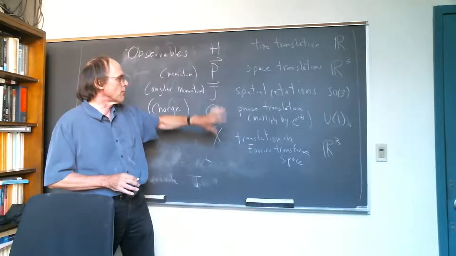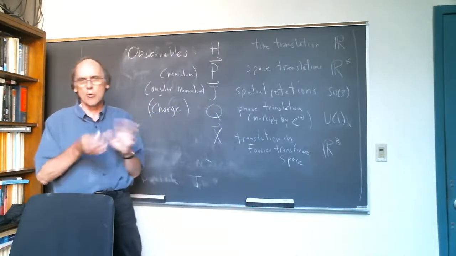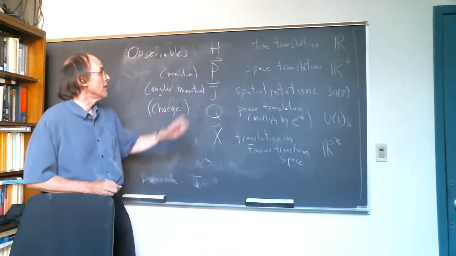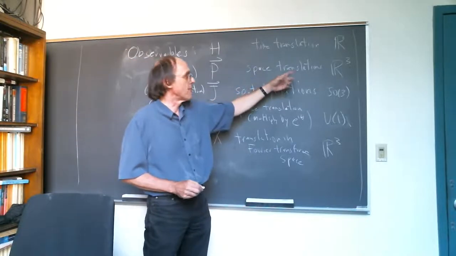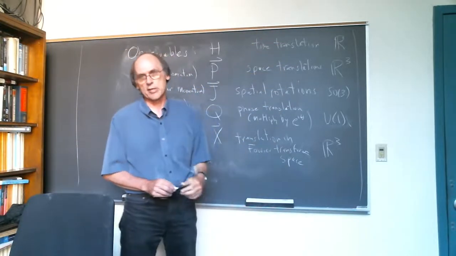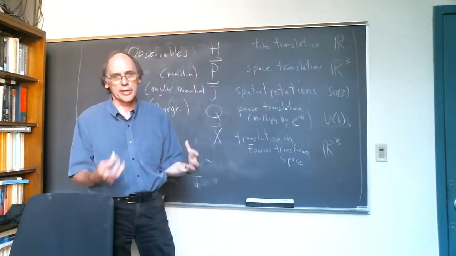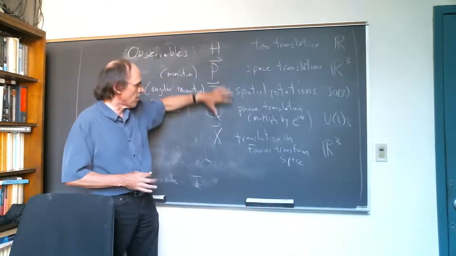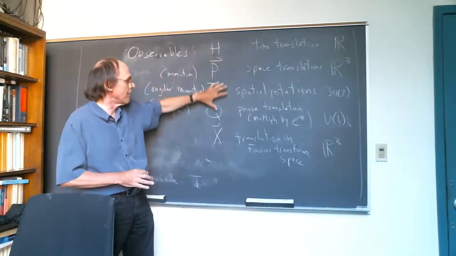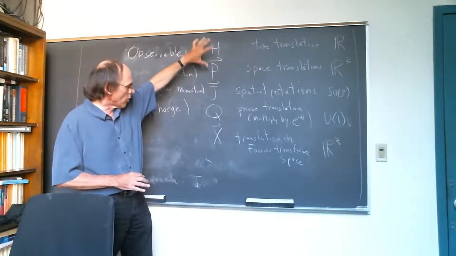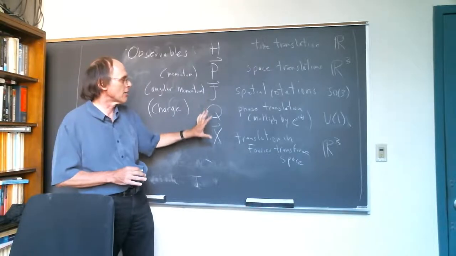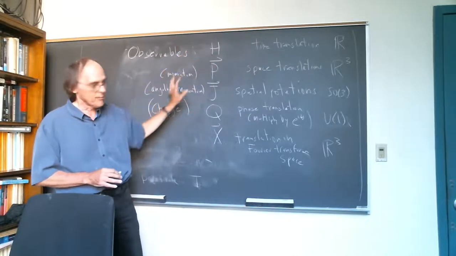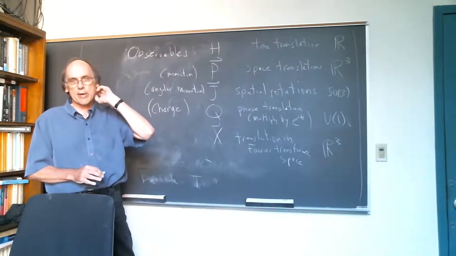What I'm going to try to do is take the point of view that this is really what's fundamental, that you don't want to worry about arbitrary observables. Arbitrary observables are not interesting. What's interesting are the observables which correspond to infinitesimal symmetry transformations of various kinds. Those are the things that you really care about, and quantum mechanics in some sense is a subject which is at its core built upon symmetry principles, with all of the interesting operators corresponding to symmetry transformations. So this table is the main inspiration for a lot of the mathematics we're going to try to do.